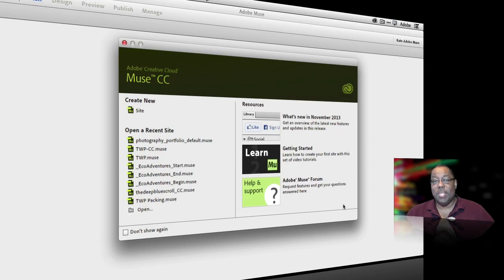Adobe Muse continues to get better with each new major feature update, and it gets updates on a regular basis. So I thought with Creative Cloud, and now that almost a year has passed since the last video, it's time to get started again. But this time much easier because of what you can now do with the new features of Adobe Muse. So let's go ahead and jump right in.